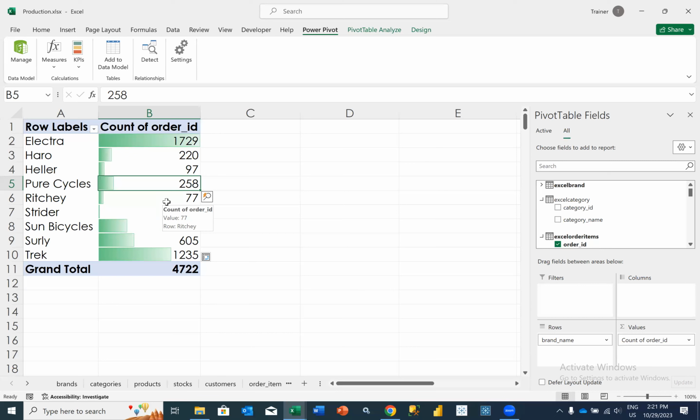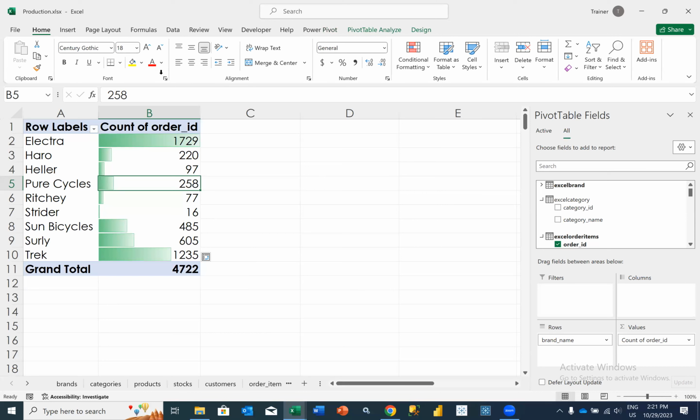Complexity-wise, it's up to you, whether you know medium, advanced or expert level, based on the training you have attended. But at least some knowledge you should have in these three areas. Others are fine. If you don't know how to format and all, that is fine. If somebody gives you data in Excel, you should know how to write a formula or function, how to create a chart, and how to create a pivot table. If you know these three things, you are well and good.